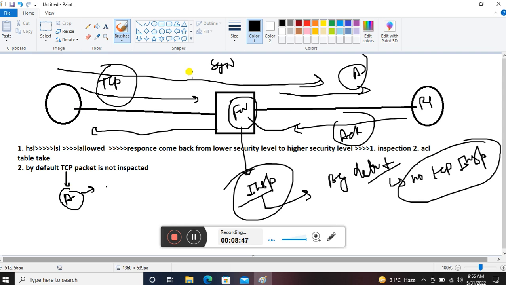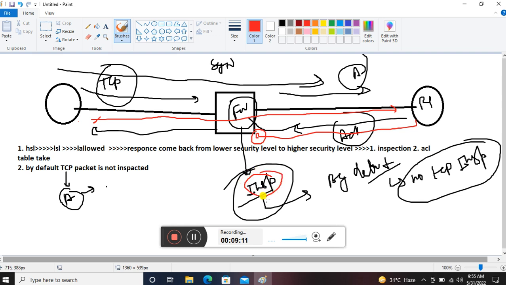Let me clear the picture of the traffic flow. This is sending a TCP SYN packet, right? And the default rule is that traffic from a higher security level to a lower security level is allowed. Once the acknowledgement comes back at the firewall, in this case also the firewall will check the inspection table.